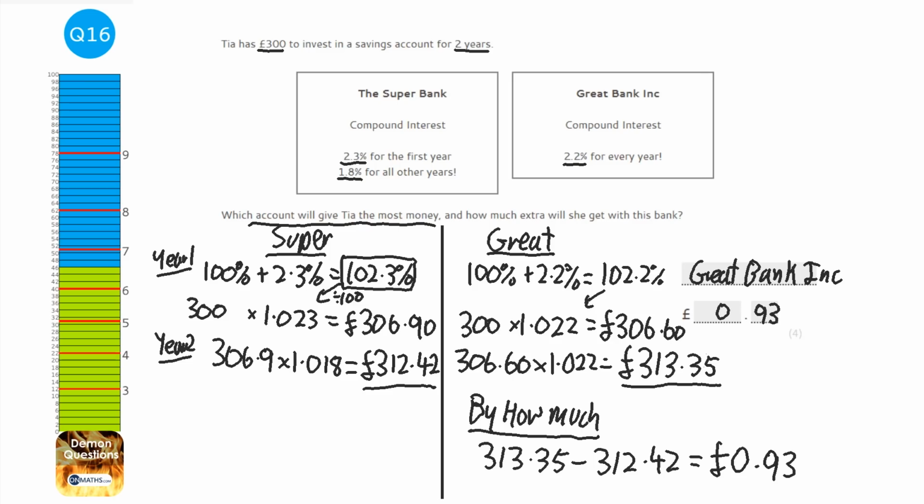And actually, technically, you shouldn't have rounded them until you got the answer. But on a question like this, where you're rounding it to the actual money she would get, they wouldn't pay her half a penny, then either answer would be correct. And in this bit here, you could have done all of this just as one bit, you could have written 300 times 1.022 times 1.022, or times 1.022 squared. That would be absolutely fine because you'll get the same answer.